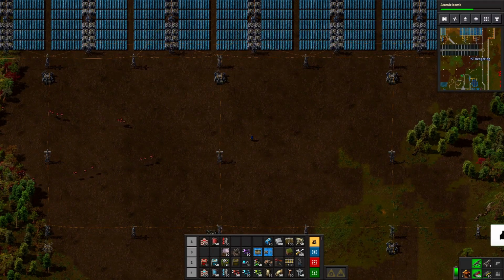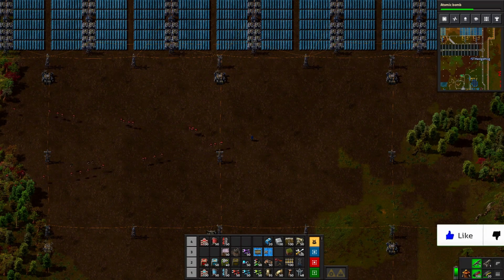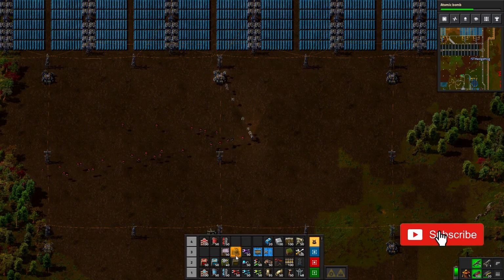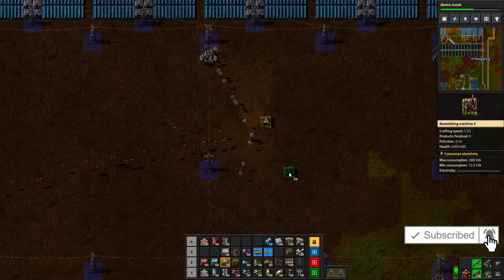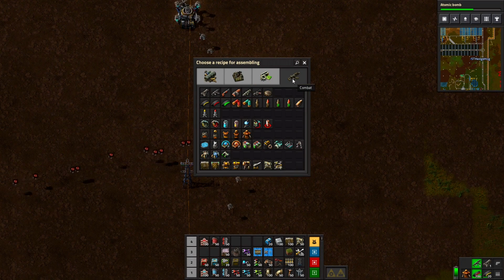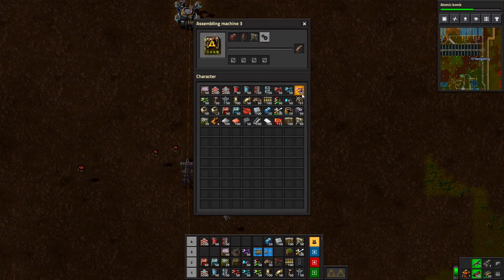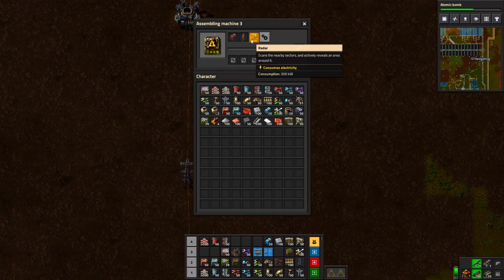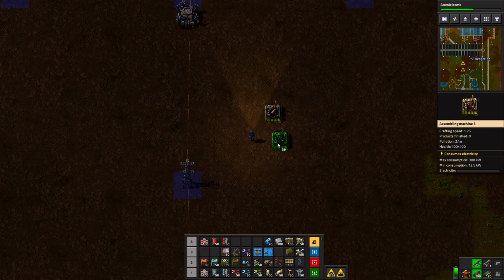Evening all, and welcome back to Factorio, where we are going to make some artillery shells. So, what is needed to make artillery shells? Let's see here. Artillery shells require explosives, which we're making, explosive cannon shells, which we're not making, and radars. Okay.